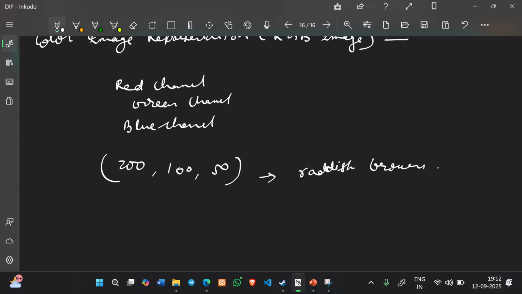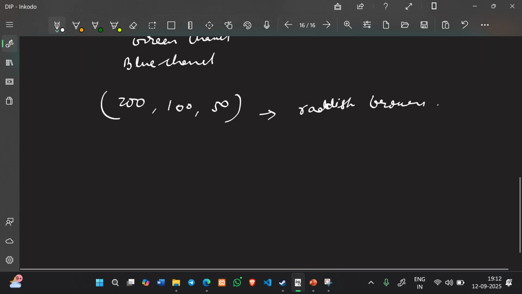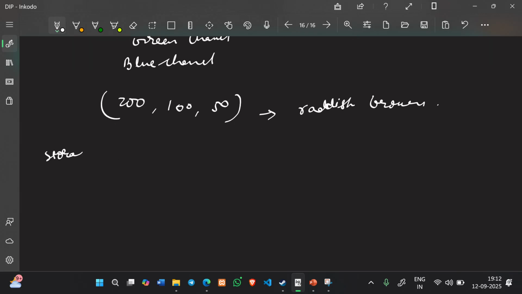For the storage, 8 bits per channel times 3 channels is equal to 24 bits per pixel. So if there are 8 bits per channel, and there are 3 channels, it will be 24 bits per pixel.